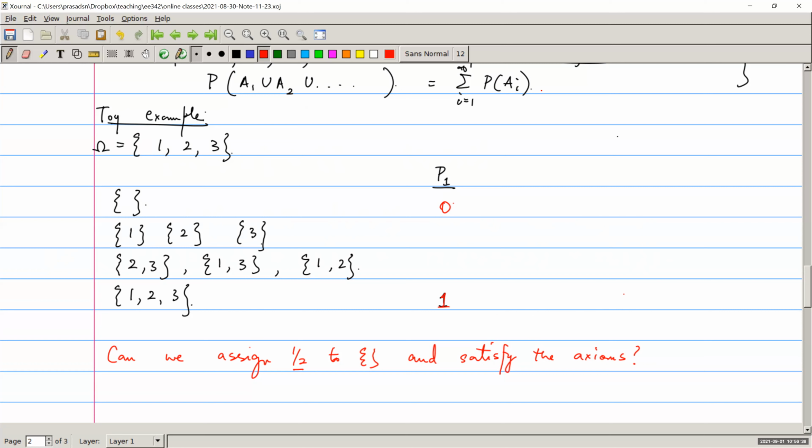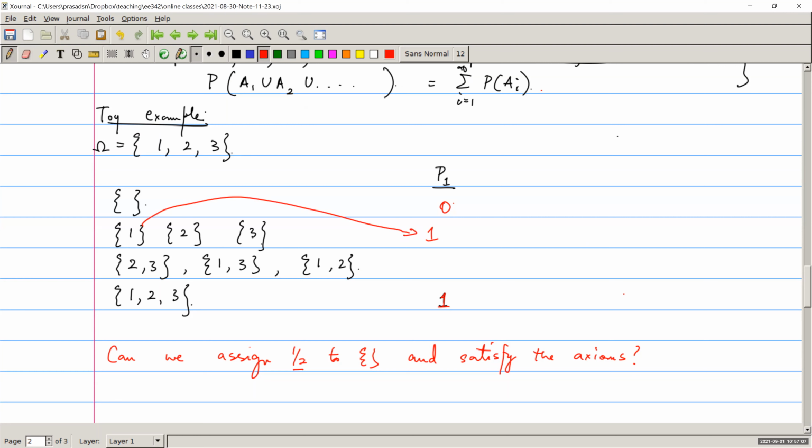So now we want to assign to the set 1 some number. Anyone wants to give me a number? Okay, Samuel wants to say 1, which is fine. So the set 1 gets the number 1.